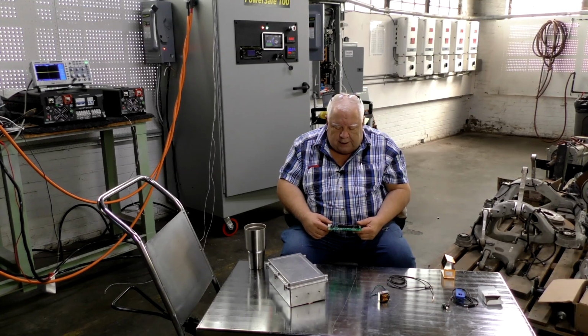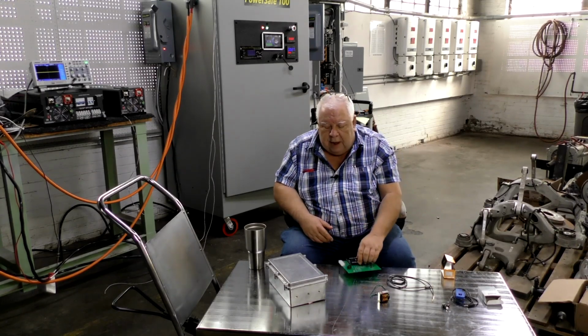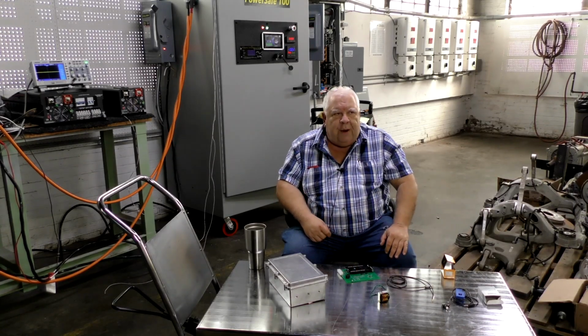And that's kind of what happens innately in this chip anyway, because it calculates power factor. What is power factor?